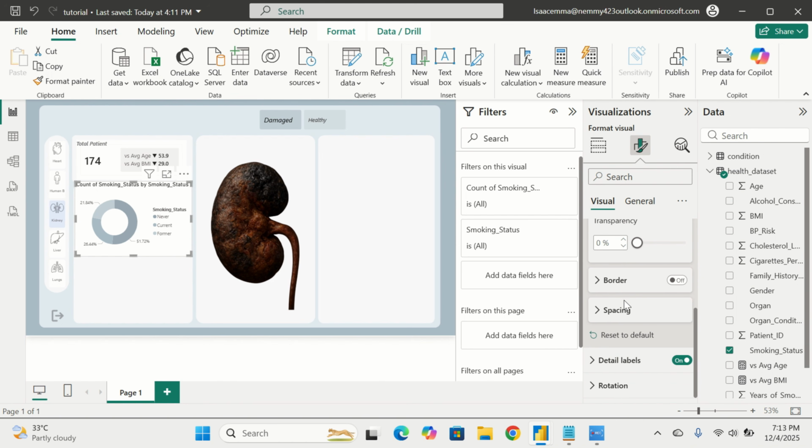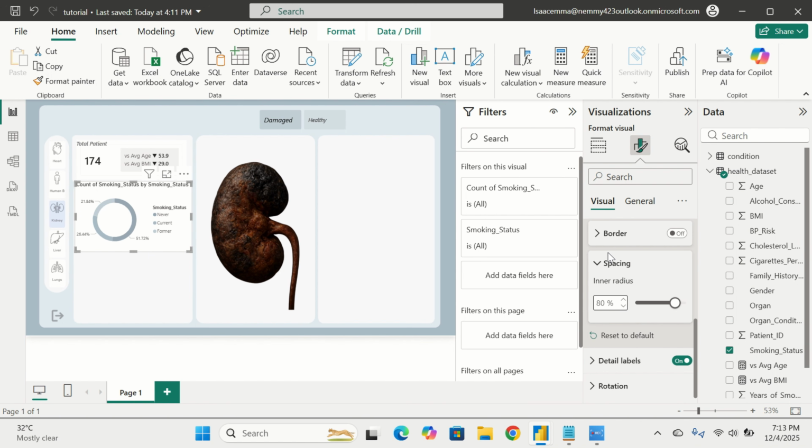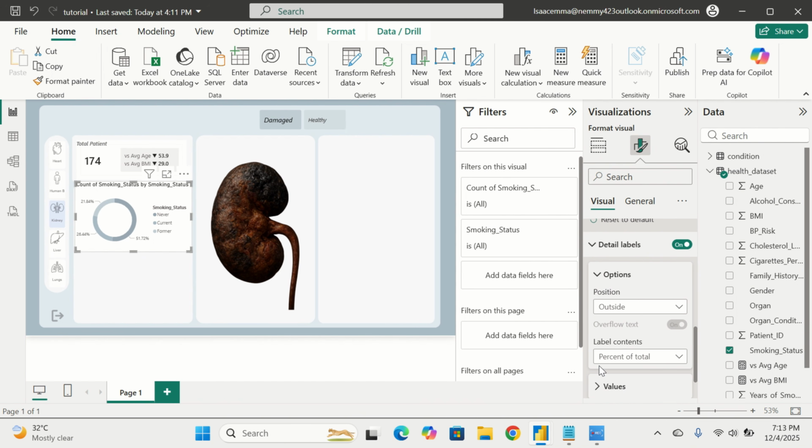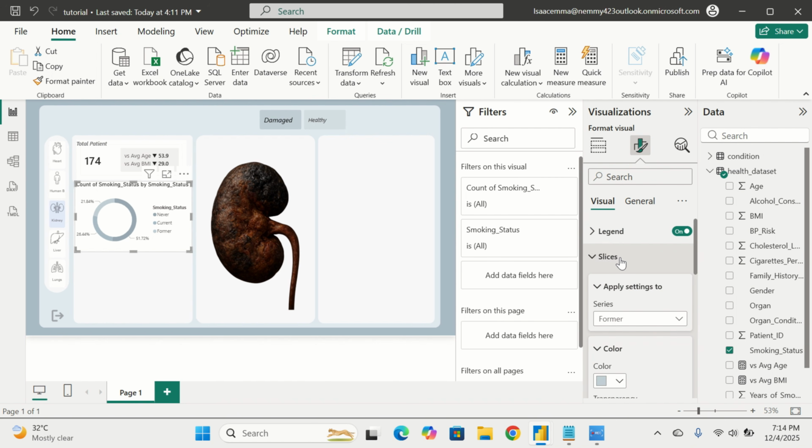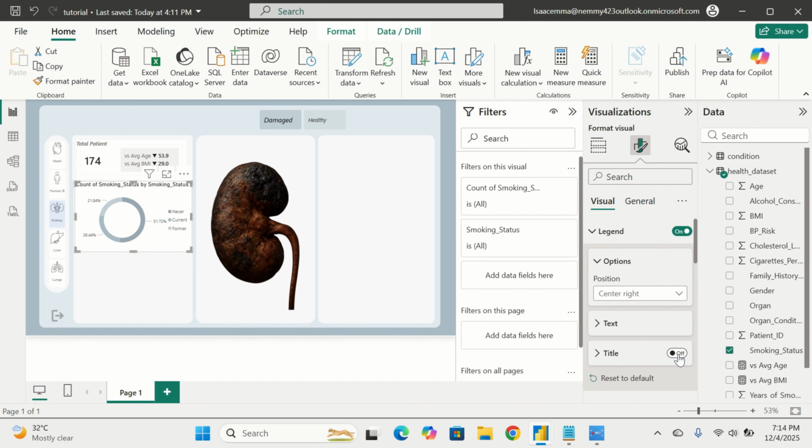So the spacing is going to be 80. Okay, so yes, this is the spacing that we are going to work with. So now in the legend, we don't want to have a title.